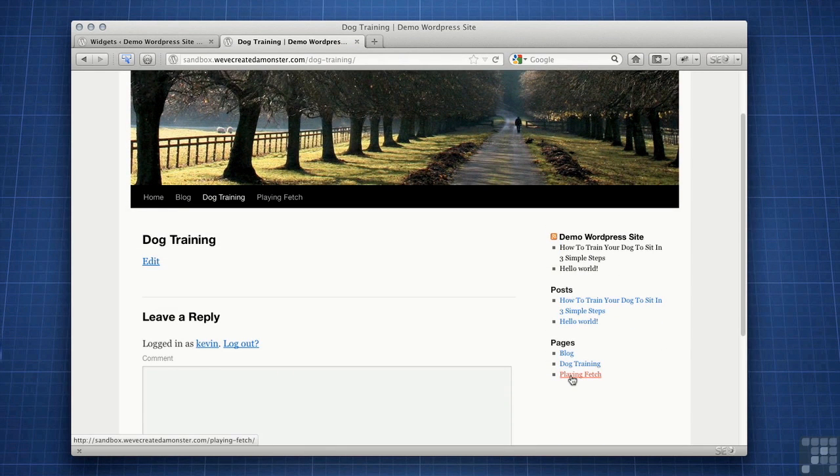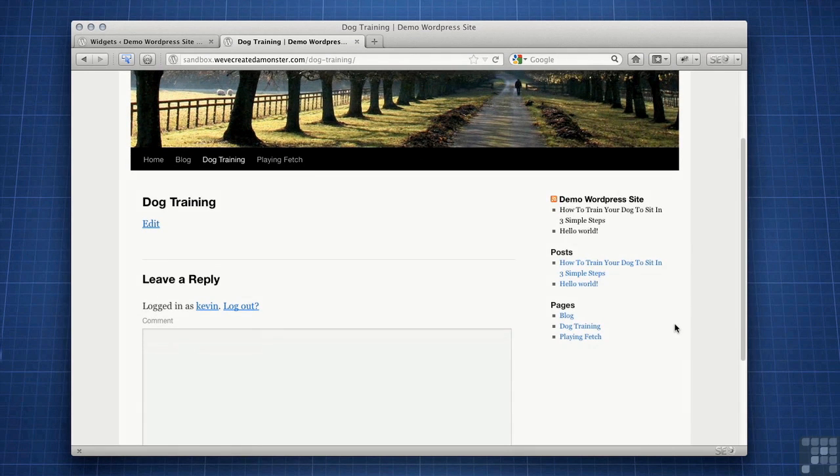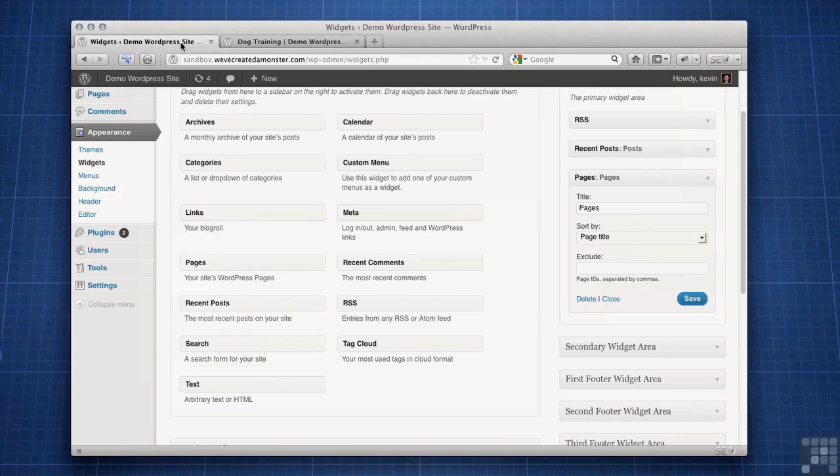And that's good and fine if you only have a few pages, but the problem is it will list out all of your pages. And if you only want to have a few and you have hundreds of pages, you have to go through this lengthy process of excluding pages. Unfortunately, it's an exclude and not an include, which I feel would have been a little bit better. So let me show you how to create a widget that links just to the pages that you'd like to.